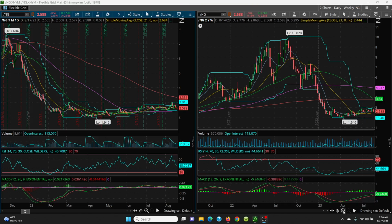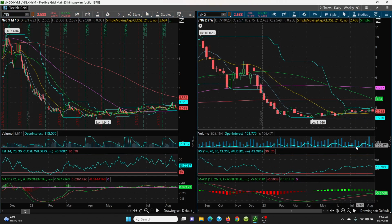All right, let's take a look here on a daily and a weekly. Okay, here we have your weekly chart here. Okay, so basically what you are is you're below this 8 SMA. So you really need to reclaim this like ASAP at 2.65. If not, you're going to come down to the next target here, sitting at 2.44, which lines up really nice on that 4-hour chart at 2.45. That would be your target going down on that.